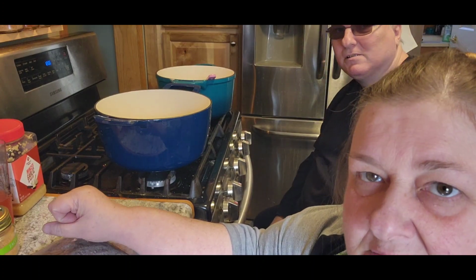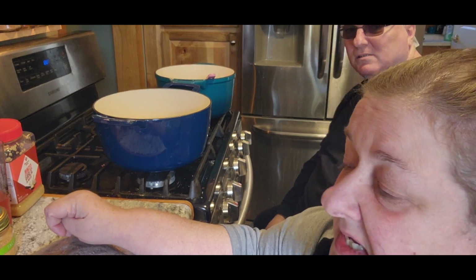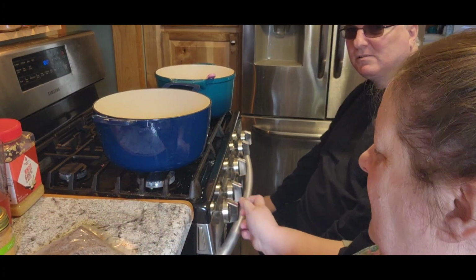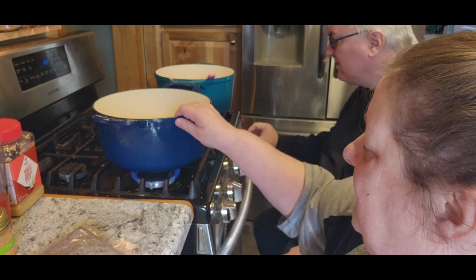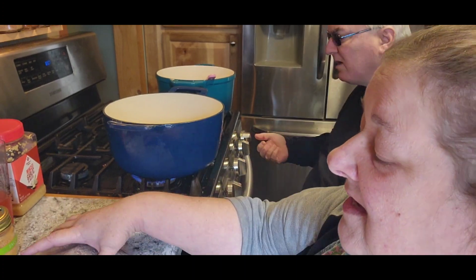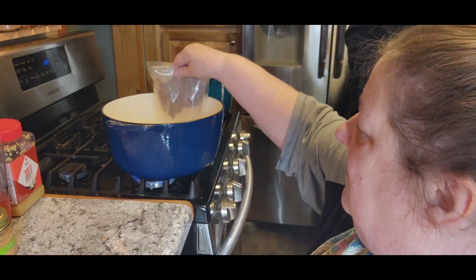So who says Taco Tuesday can't be pasta? I'm saying let's do taco macaroni and cheese. Inside of our pan already, we have some yellow peppers and red peppers, onions, a little bit of garlic, and we're going to put in our hamburger.